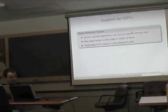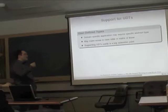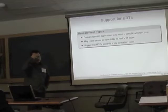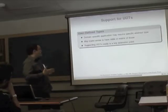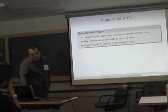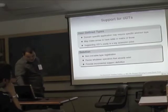So okay, we complete that with how we want to extend the stuff, and we try to be fast. Basically, at some point, we may need to have user-defined types in our tables, because I want to take a table of quaternions or whatever other domain-specific application types. What we wanted is that if those user-defined types have some already defined functions, we just want to include them into NT2 without any work, and say to the user, okay, if you run a specific function we don't handle, we have a way to help you support it. So basically, there are two parts. The first part is how we can tell NT2 that the type is something it has the right to put into a table, and how we can forward operations.